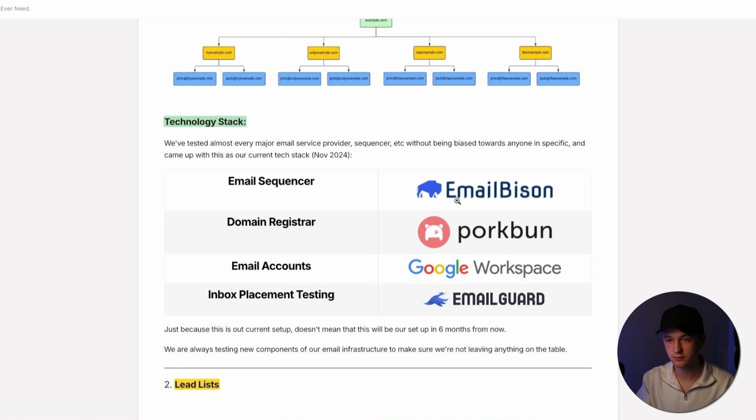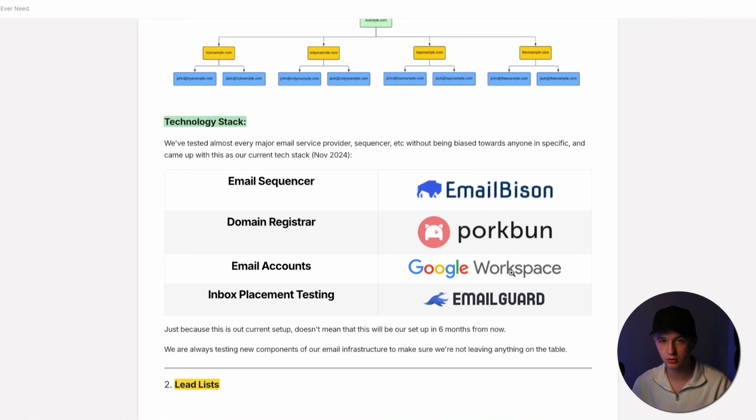It is more expensive. Is it better? Yes. Is it worth it? Of course. Right. So that's what we use. That's what I recommend everyone use. Domains, you can get them from anywhere, but we use Porkbun. And then email accounts, we get Google Workspace, US-based, verified, enterprise-level accounts.